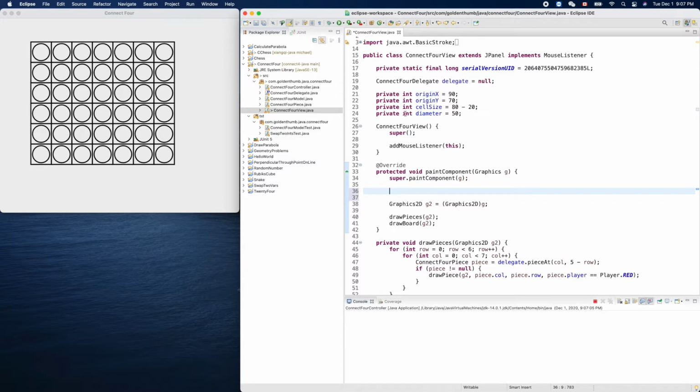So we can change this to var, and, oh no, sorry, no. We can calculate that diameter equals a proportion of, say, 90% of our cell size, like that.